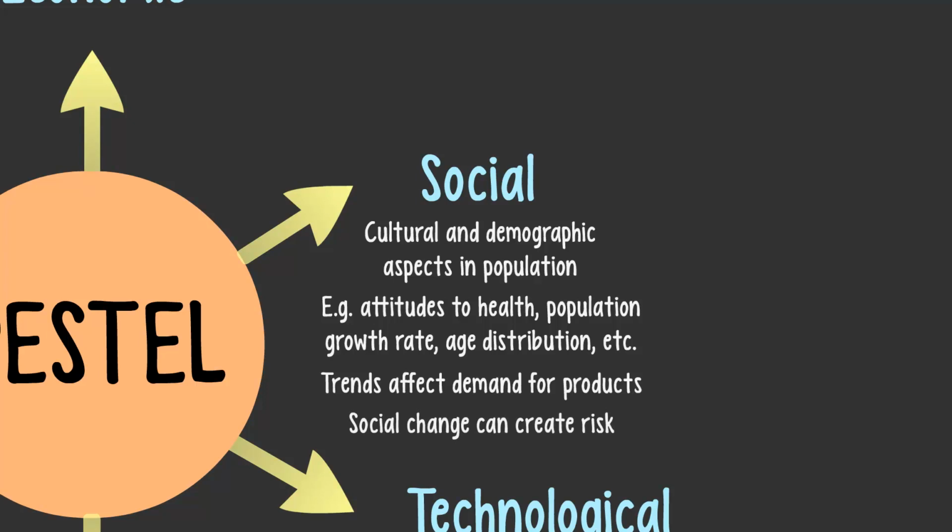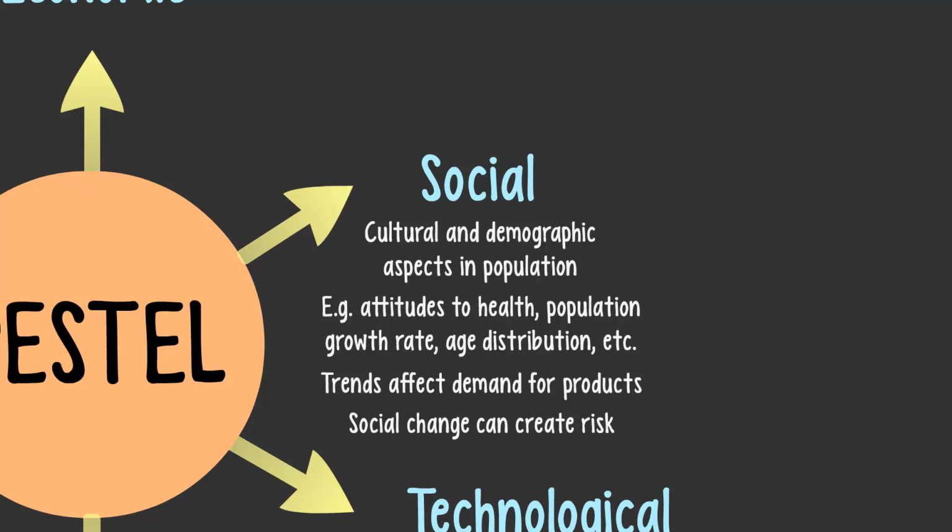In the UK recently, there's been a big change in people's attitudes towards food. A social trend is that people are looking at vegan food, they're looking at foods with less sugar added into it, and they're looking at food in terms of how far it's come in terms of its air miles and its impact on the environment. And so businesses have had to adapt to offer products that suit these new consumer trends. Even fast food restaurants such as McDonald's now offer really healthy options, whereas before they were famous for just big burgers and chips.